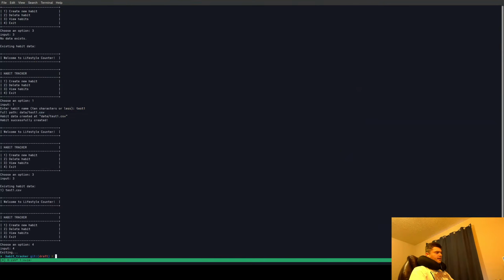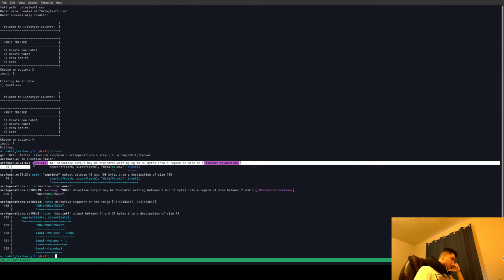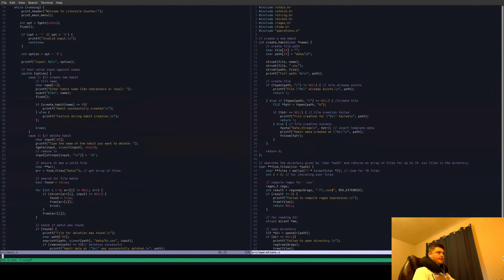Now, there's something that make was trying to tell me here. Warning: string directed output may be truncated, writing up to 99 bytes into a region of size 95. Okay, that's fine. What do you mean by that, though?